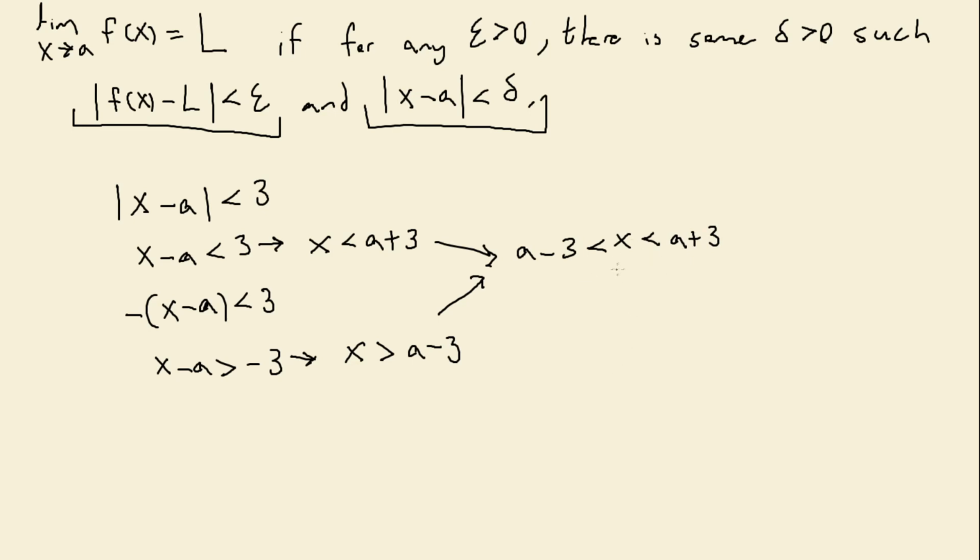And so what does this mean? This means that x is the interval of numbers that are within 3 units of the value a. On a number line, for example, you'd see that this would be, if you had a right here, here you had a plus 3, here you had a minus 3. This inequality would be true for any value of x that lays on this interval within 3 units of the number a. So that's what these inequalities mean.